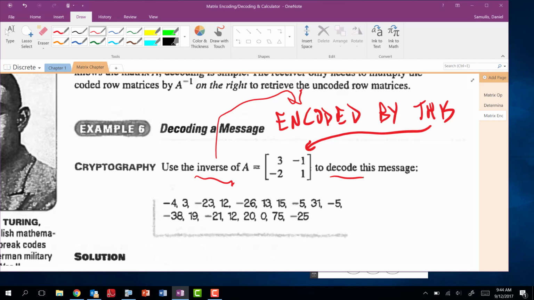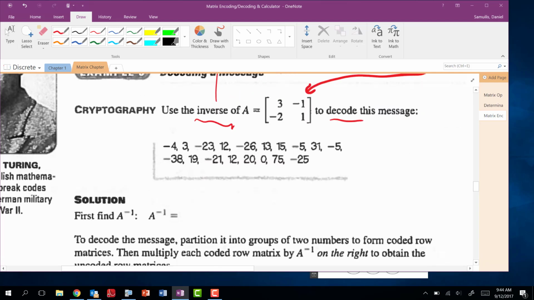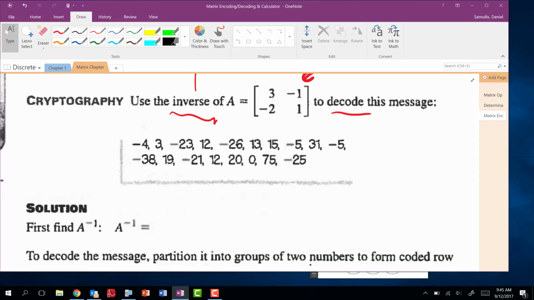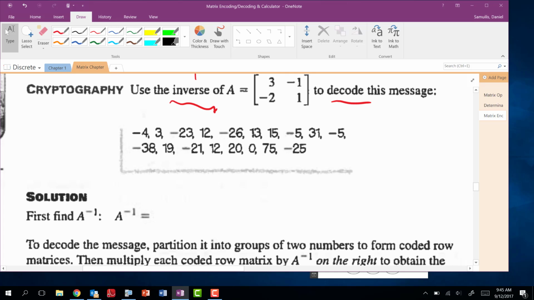So if you're playing this silly little game like the two boys in school when they were younger, they may or may not have been using matrices to do this, but you needed to know the secret matrix in order to decode the secret message. Just like with the Enigma machine, you needed to know the settings for the day. Based on how they cracked it, they knew what was said every morning, over and over again. So this is why I don't think this is hard.